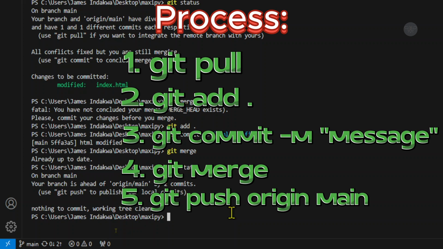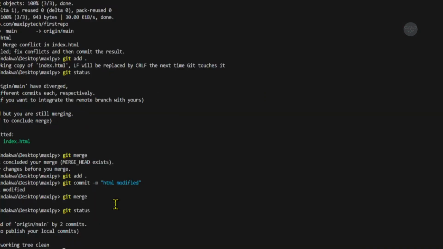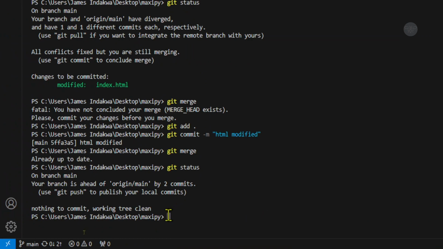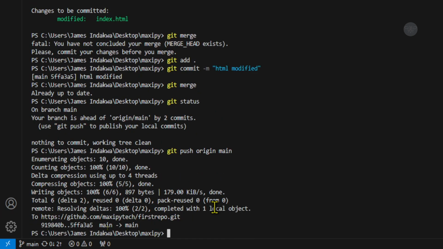After you git merge, you can now push all the changes, and as you can see, alright, not now, it hasn't reflected, so I need to git push, git push origin main. So that is that.